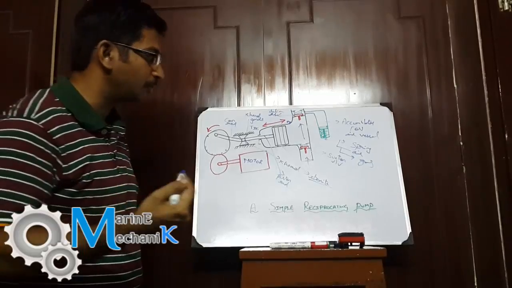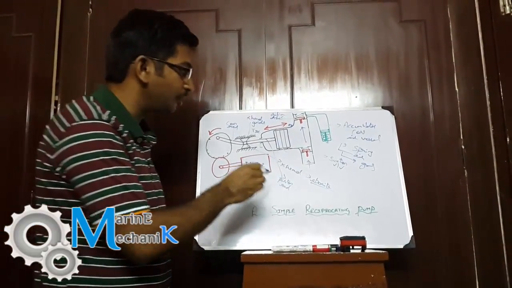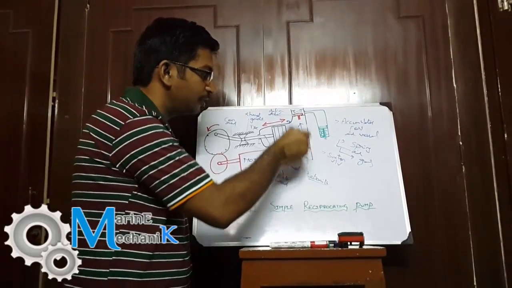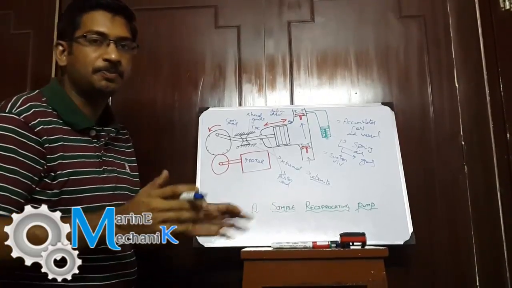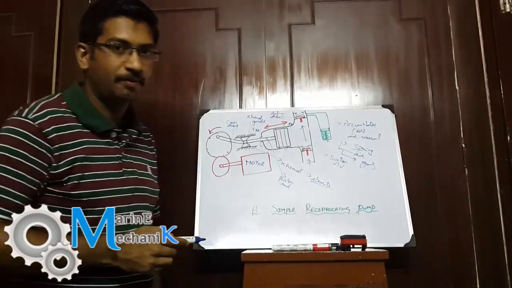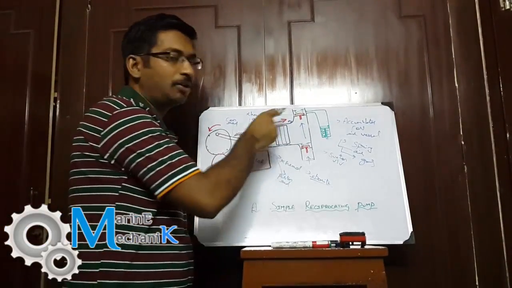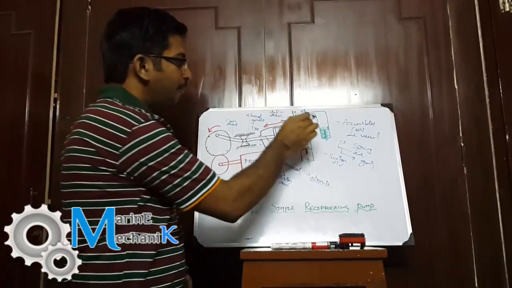After cleaning the filters and suction strainers on each bilge well, if the bilge pump is still not taking suction, you've got to remove the valve chest and take out the valve, then clear the debris, put it back with the springs, and assemble it. The same thing can happen to the delivery valve also, which will result in short cycling of the bilge water.